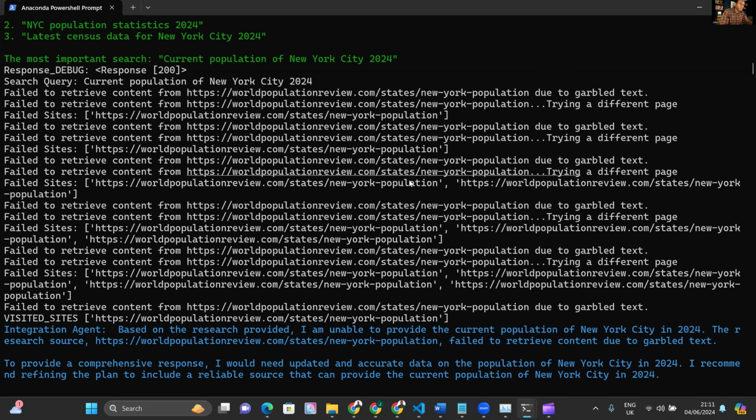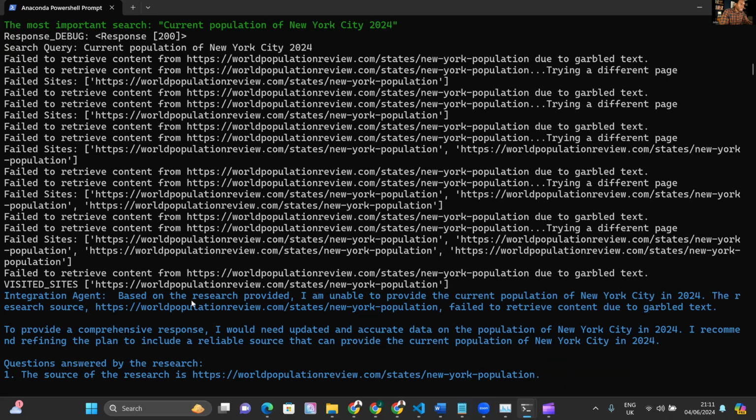So you can see we've got a repetition of pages here. It keeps visiting the same page, this world population page. And you can see under the visited sites, we've only visited this one page. We should have visited numerous pages here because we should be trying different ones. I have to put that down to a failure in the model, because other models, even with my prompting being suboptimal, have been able to actually pick up a different page from that search engine results page when we've returned garbled text.